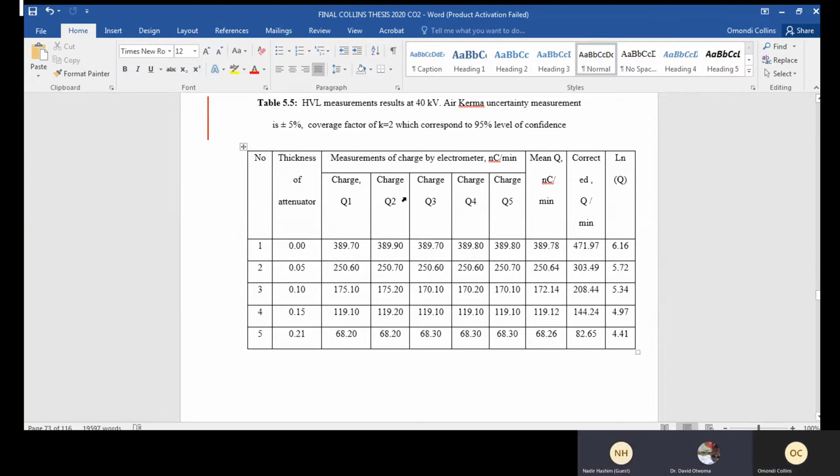Now you can see. So you had that plot where you used the Q value so that it was coming out like an exponential fit. Yes, this is where I am. So I plotted the thickness against the corrected value. This was the measured value, but now corrected to include temperature and pressure.